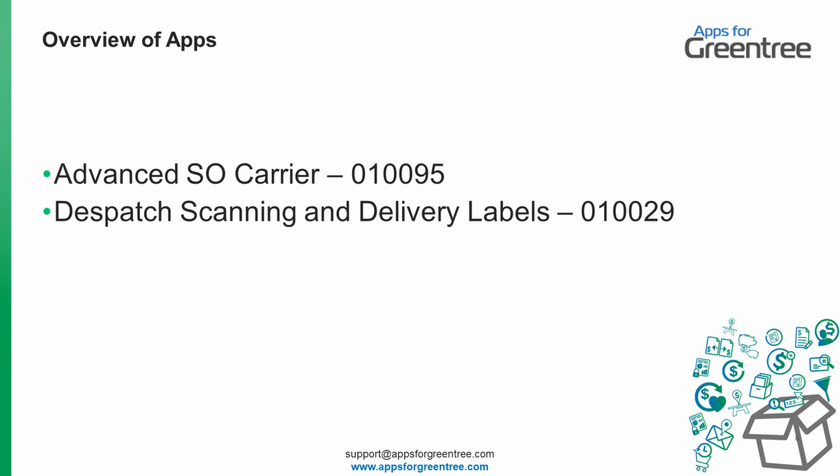The second app that we're going to have a look at is the dispatch scanning and delivery labels. So this allows you to control what stock's going out by either forcing people to use a scanner to scan the barcode and confirm that it's the right product, or they can key in the code of the product they've grabbed and they can then add the products in to ensure that the correct products are packaged. It also allows for the printing of delivery labels, which can be scanned, giving a record of what was dispatched in each box and controlling how many cartons or boxes need to be used to get those products to the customer.